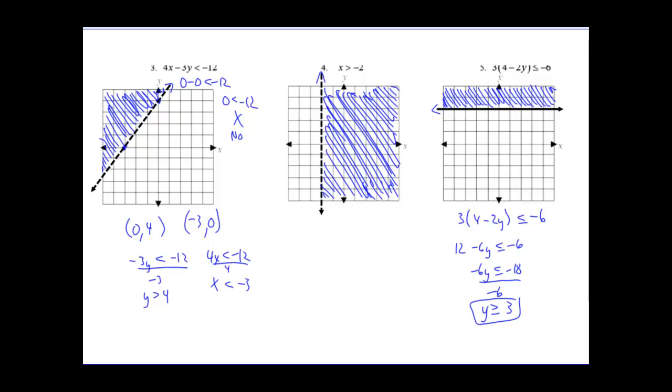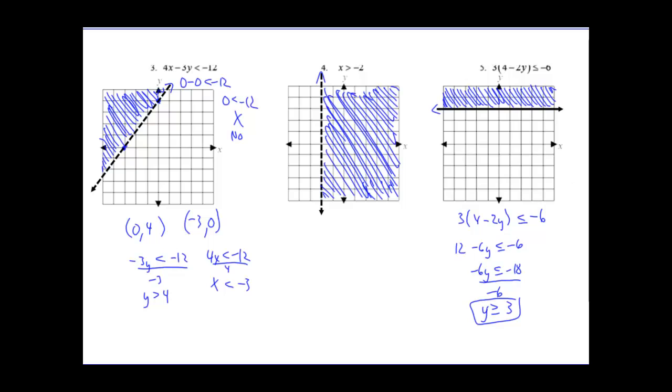Welcome back. Let's look at number 4. Notice there was only one variable, the x. Therefore, we should know that all the x's are going to be negative 2. So it's a vertical line at negative 2. And then you have to ask yourself, on the horizontal line, that's a bunch of x's. We want all the numbers that are greater than negative 2, which is to the right, or even if you plug in 0. So there's 4.